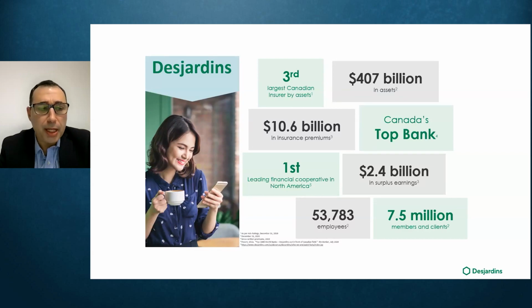But I put up a couple of company slides here, and I figured if it's your first time joining us for a webinar anyway, just a little bit of background about Desjardins. So we're just going to take a couple minutes here, more so if a client asks, who is Desjardins? You're proposing a policy. Just to give you a sense of our size and scale, third largest insurer by assets. We're often ranked very, very well on safety and credit ratings and so forth. And we're a Canadian organization. We serve about 7.5 million Canadians. So a good chunk of the population deals with one of our divisions, not always life insurance, of course. We have many different arms, group, investments, and so forth.